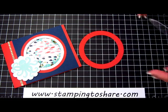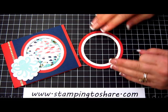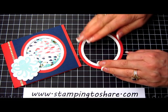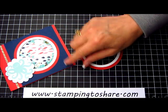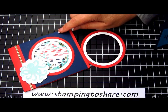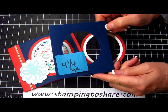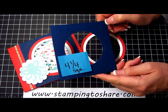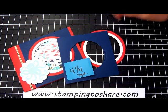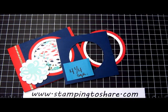Okay, and the reason I'm just gluing all this stuff together is to just get it out of the way, and we'll be putting it onto our card in a minute here. And then we have this blue panel. This is Night of Navy, and I have it cut with a 4 1/4 inch square of the navy cardstock. And again, I've run it through the Big Shot machine, and I used the number 6 circle Framelit.